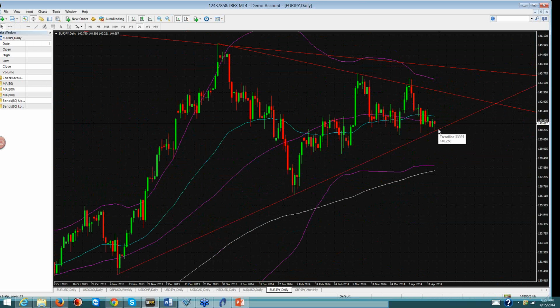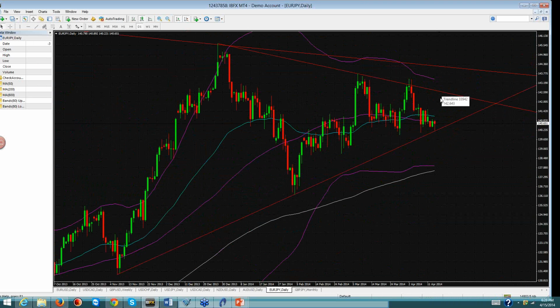push down once again, as I said, 140.26. But really, I'm looking for price to go up just a bit here, and I'm going to look for price to get up to 142.67 eventually. We are really respecting this lower area of support and resistance, and we have had a third touch at that area of support at 140.22 is where that touch was, and it really does coincide with movement back to November. So that is definitely a support area that is confirmed, and eventually we're going to see price move up to 142.70 or 142.50 at the very least here on the euro yen.